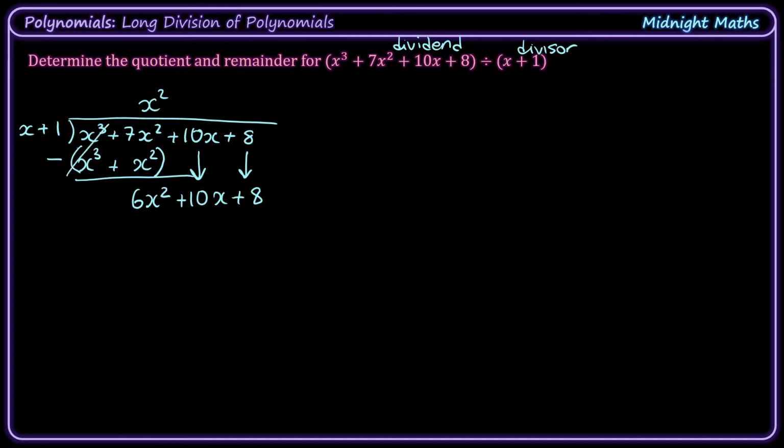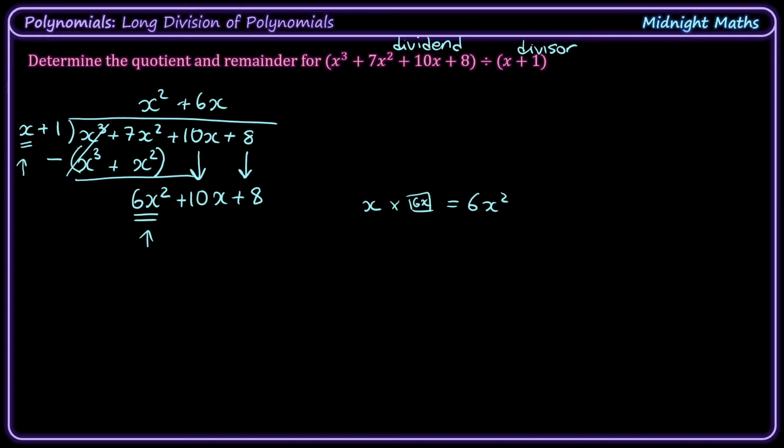Okay, so now we're up to how many times does x go into 6x squared? So we're looking at the leading term and the leading term. How many times does x go into 6x squared? Well, we can write that on the side. x times what is equal to 6x squared. x would have to be multiplied by 6x to give 6x squared. And so I'm writing it in the quotient, matching up with the x column. I'm writing the 6x that would be in here.